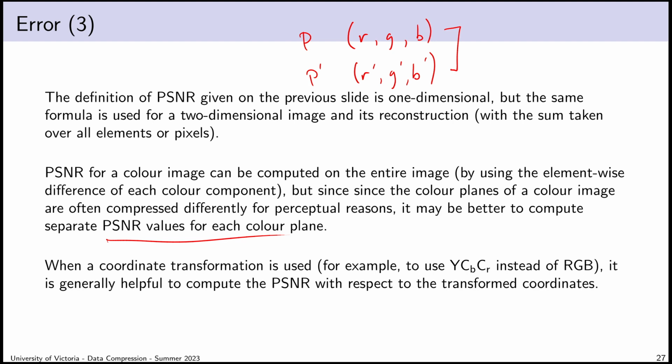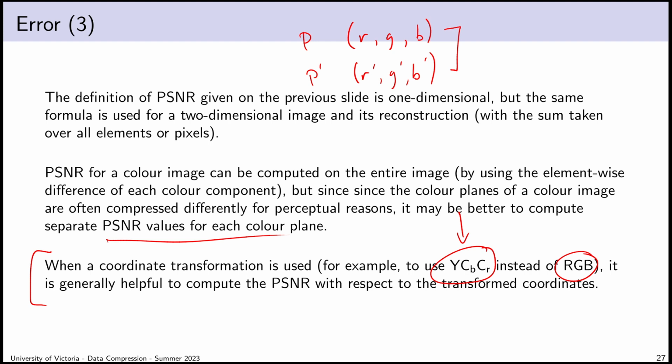If I am trying to use PSNR to measure the quality of a lossy compression scheme that's used a transformation, it's generally a better idea for our purposes, like if you are evaluating your own scheme, if you want to compare the effects of two different techniques that you're using, both inside of a transformed space like YCbCr, it probably is a better idea to compute the PSNR based on the YCbCr color planes, not on the RGB ones, because the inverse transformation might do something to the error measurement that makes it hard to see what's going on.